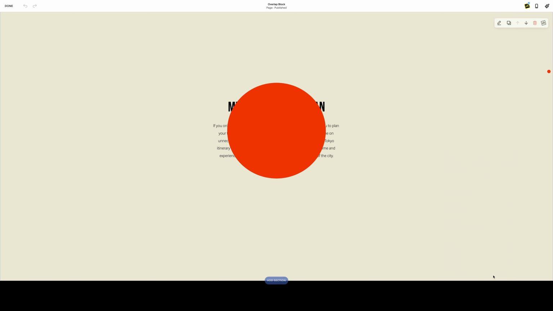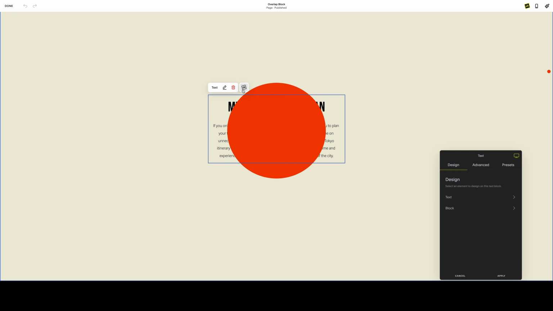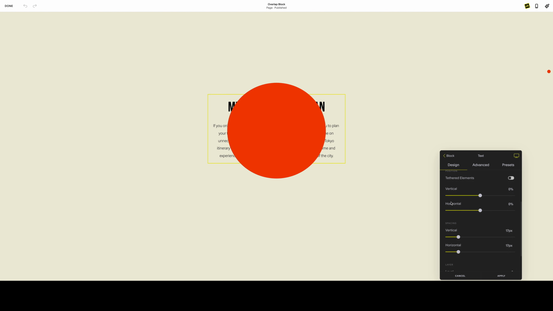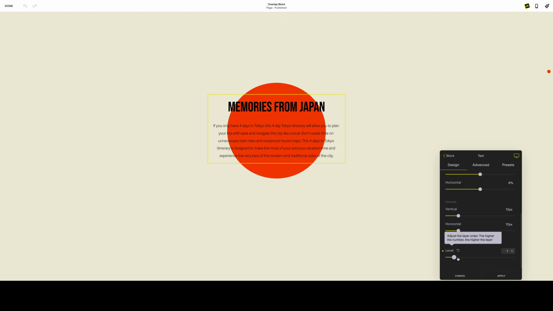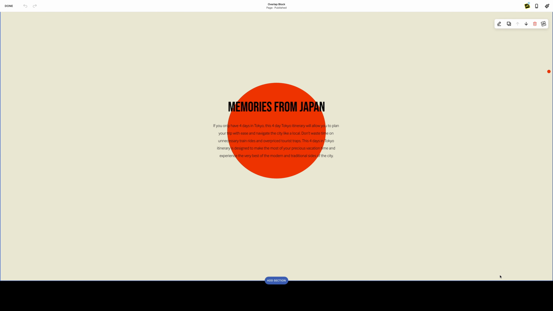Now that my block is in the right position, overlapping the text block, I want to bring the text block to the front. To do this, I'm going to open up the text block's layout settings and head right to the bottom to change the layer level. I want to change the number to anything higher than the image block's layer level. Since the image block is still on the default level, I can choose any number higher than 0 to bring it to the front. As you can see here in this design, using the block position tools, you can build some very creative layouts.